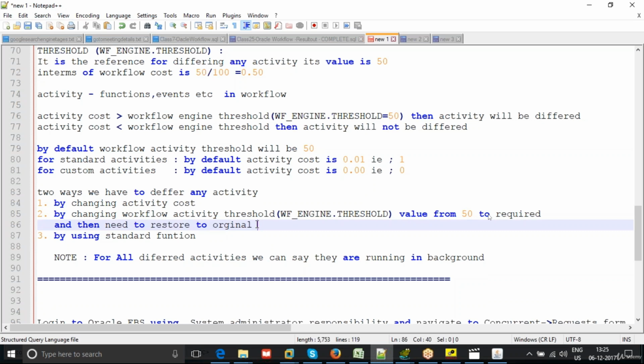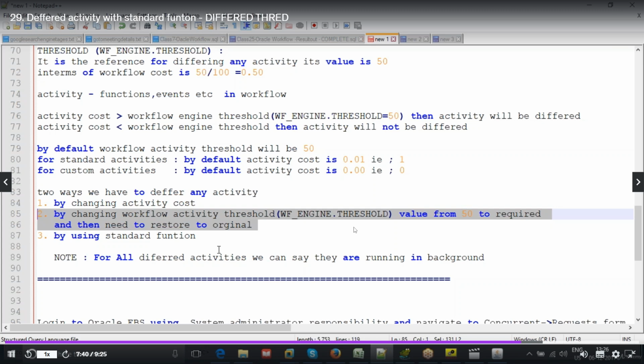If you want to change the default status as per your logic, then we are going to use the second case. Based on your logic, in an activity we will change the threshold value to less than your activity. Then we can defer any activity as per your logic.